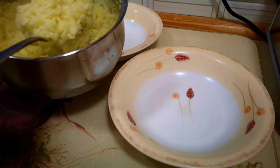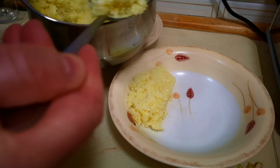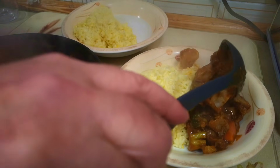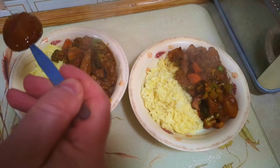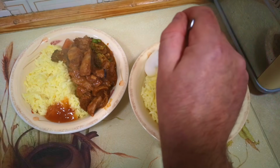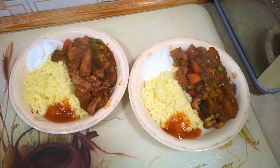And to serve this up, we're just going to have a little bit of this saffron rice, and then some of this, and I've got to say, it smells delicious, tikka masala curry. Now personally, I do also like to have a little bit of mango chutney on the side. I also like just a bit of plain yogurt. I enjoy having it not mixed so that we can kind of marble it together.